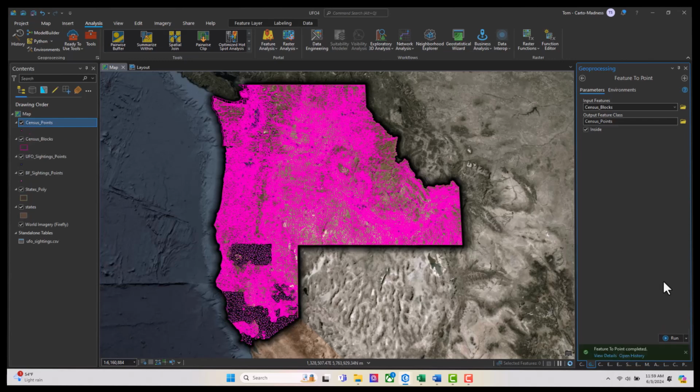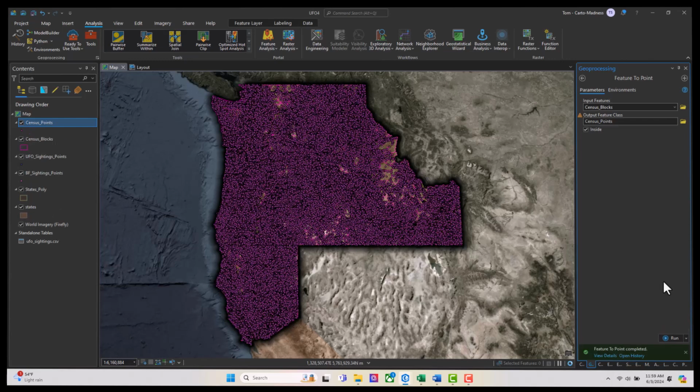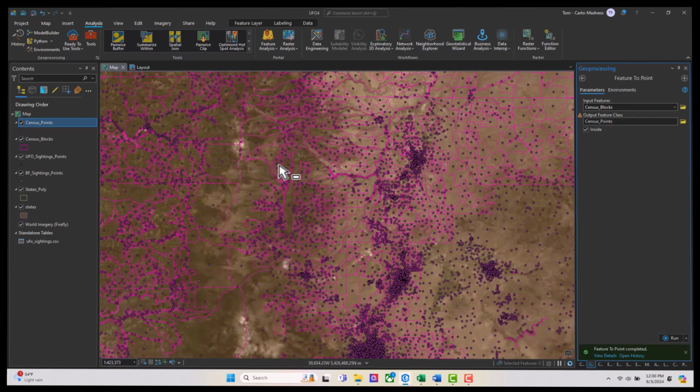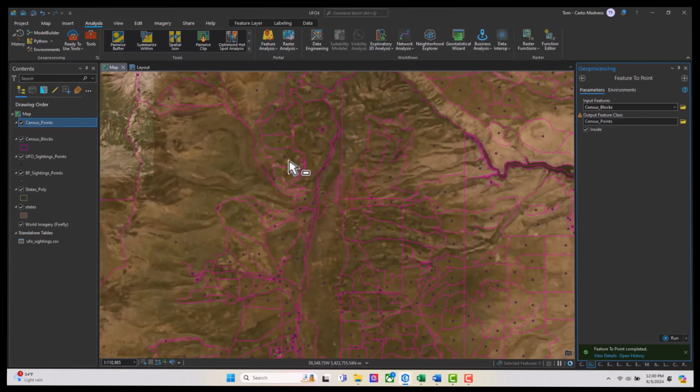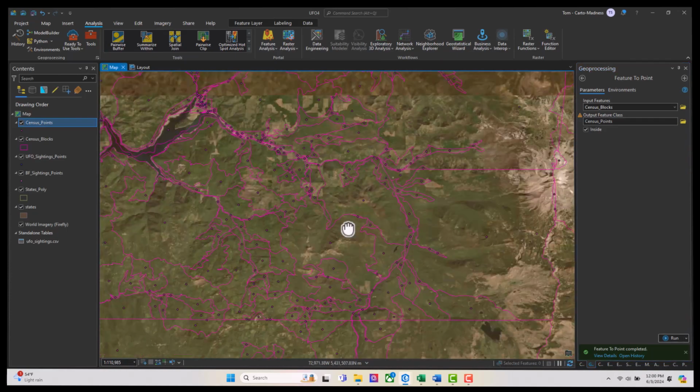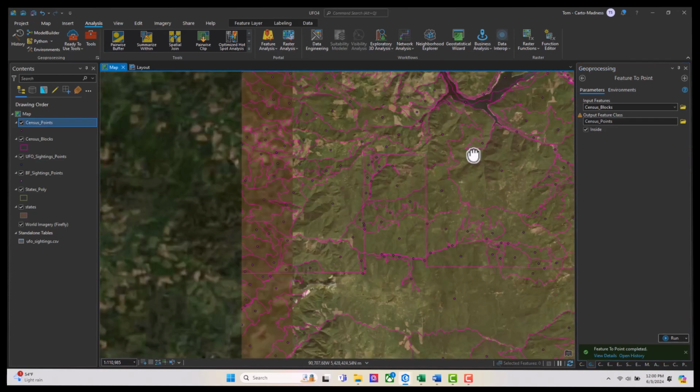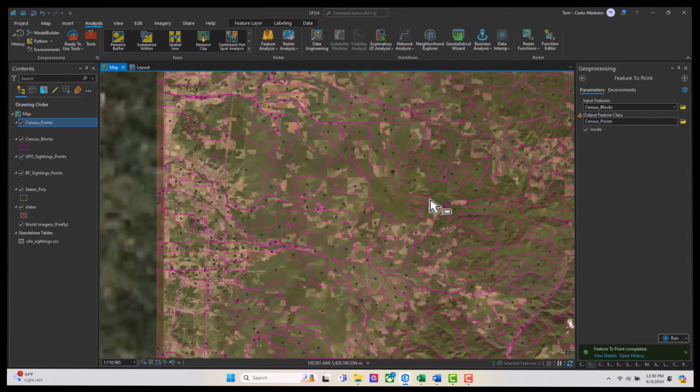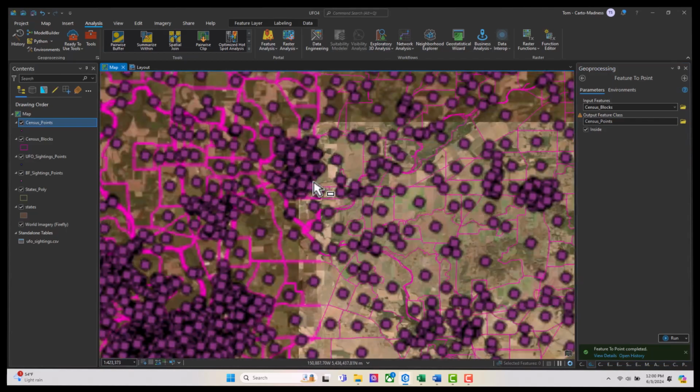And once we do, we'll see we have copious amounts of census points now. Perfect. So let's zoom back in and just take a look. And just make sure, sometimes there's probably nobody out there even though it's a census block. So let's go over here, back to an urban area. Yeah, Portland.